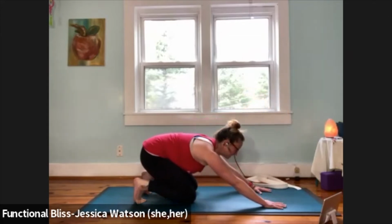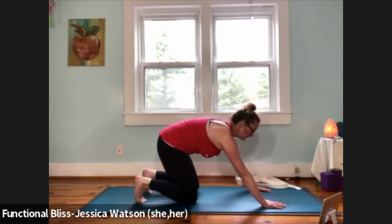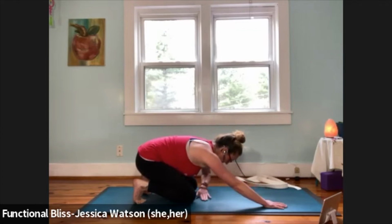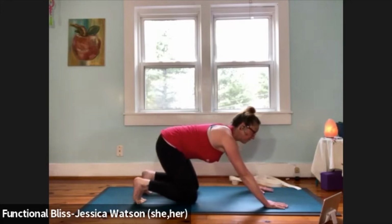One more time through, but this time we're gonna stay in that rounded back position. Inhale, drop your belly, lift your chest, lift your tail. Exhale to round back and then stay there for an extra cycle of breath. Just notice how your toes feel. Notice how the bottoms of your feet feel. Take one more breath. And then on your inhale, come up, release your toes, move right into puppy pose.